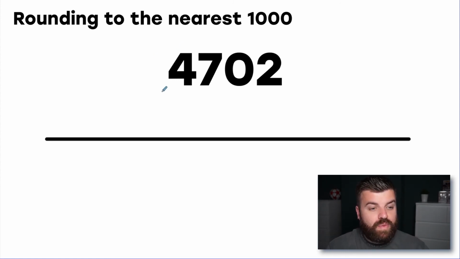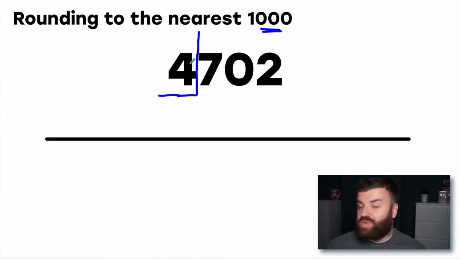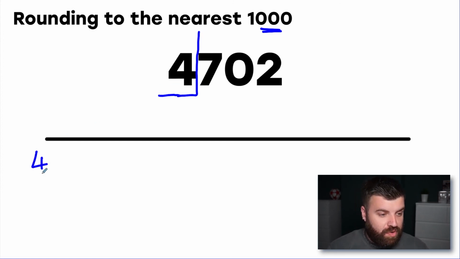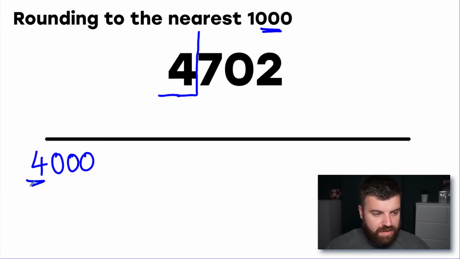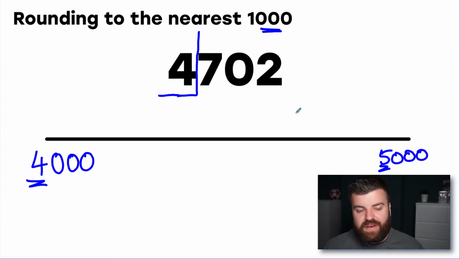So we know we underline our digit until we get to the place value column we're rounding to. In this case, we're rounding to thousands. This is our thousands digit, 4 thousands. So we stop there. We're going to bring down 4 as our smaller multiple, but it's not 4, is it really? It's 4,000. So we put in our place value holders, 0, 0, 0, 4,000. What's the next number after 4? It's 5. So the next 1,000 is going to be just 5,000. So we put in our place value holders again, 4,000 and 5,000.